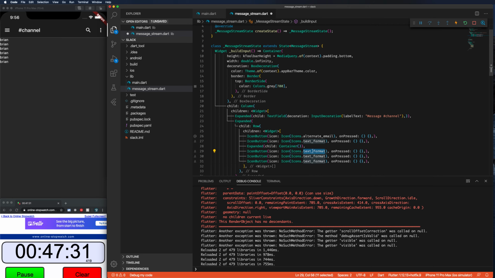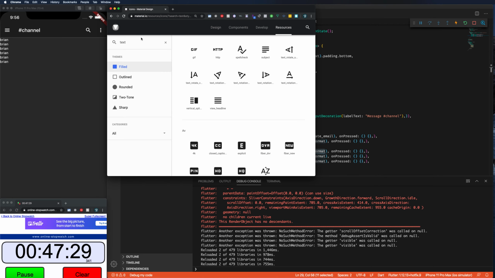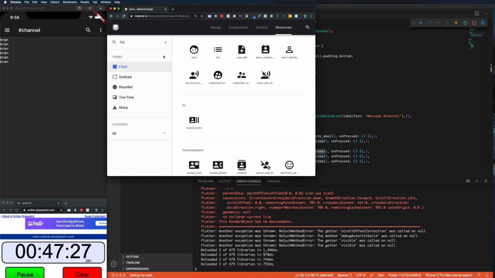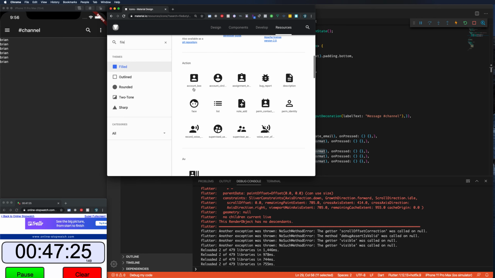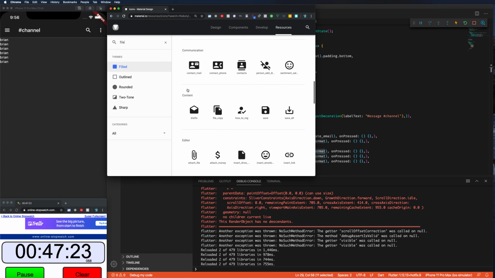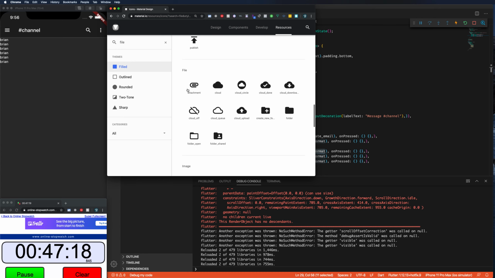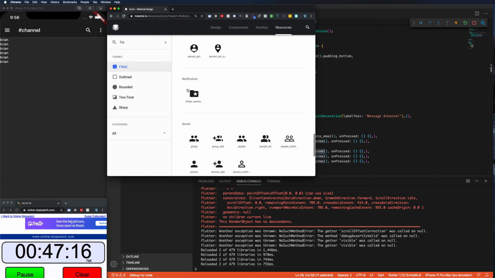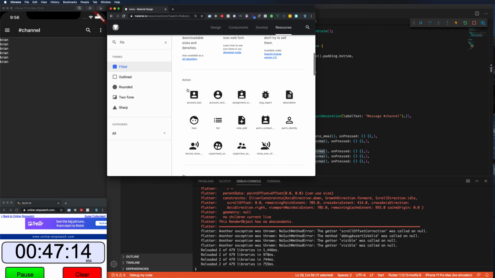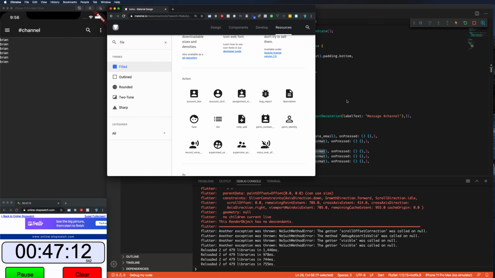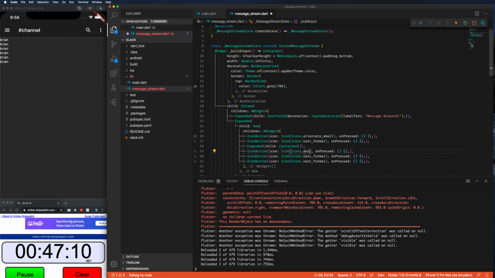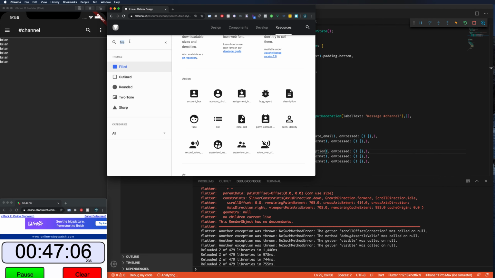And then we're going to have 3 more of these. And it's going to go this little file with an attachment, which I doubt we're going to have. No, so we're just going to use a file one, which is like description. Okay. Then we're going to get some images.